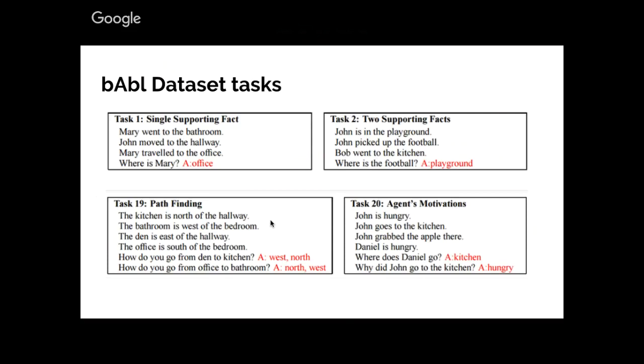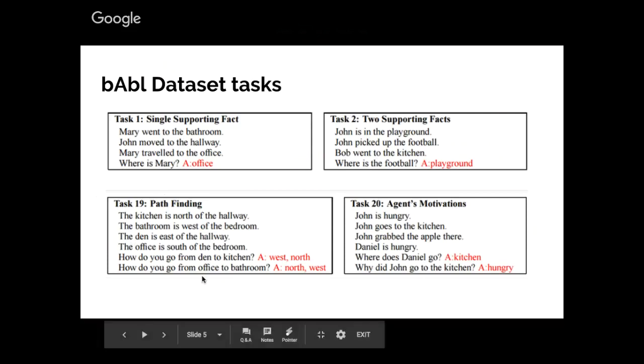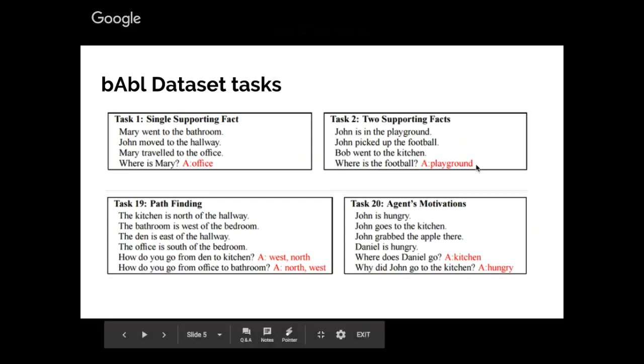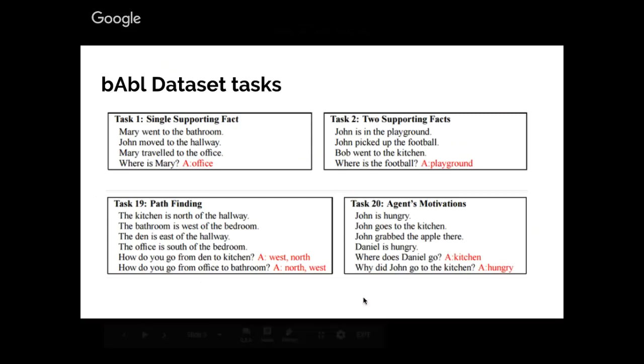So these two hops are going to come into play, and this one: how do you go from the office to the bathroom? This also has to come with one or two hops, and the same is the case with this particular thing, where the questions come with the motivation. As in this sort of question answering, it basically comes from the fact that we have to look at the various questions and come up with the answers.